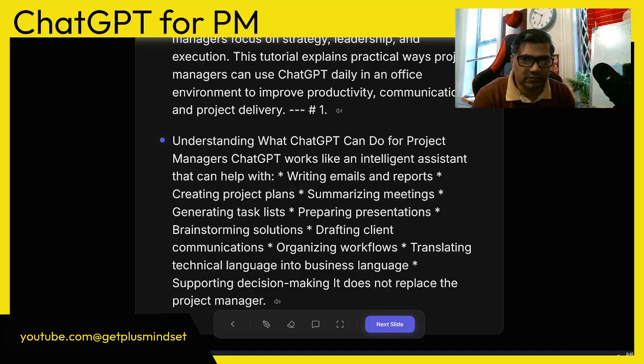It is not perfectly true, because in day-to-day activities as a project manager, generally you do a very limited number of tasks. If I say what are the top 10 tasks that generally a project manager does, these are very specific, and in all these points AI can play a very important role.